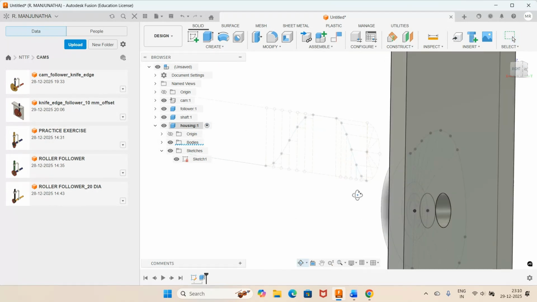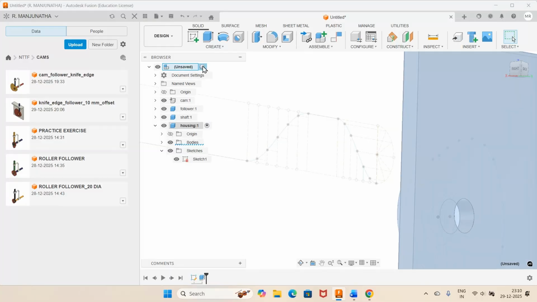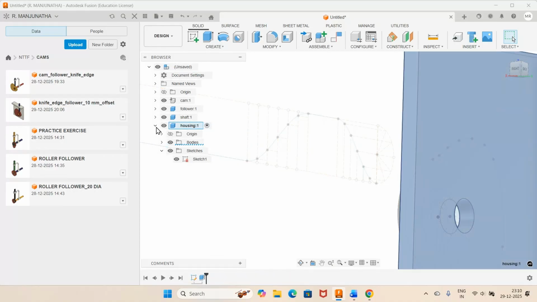Okay, this is the one what I have. Here I'm not able to see this shaft because we are in housing. If you just go to this and activate this, now you will be able to see this particular shaft also. That you are going to be able to see when you are going for the assembly. We will see now. So now I will go for the housing. Okay, I will disable this.